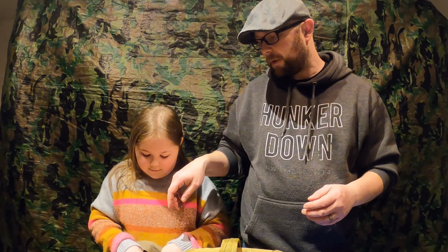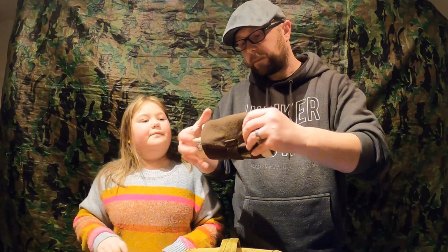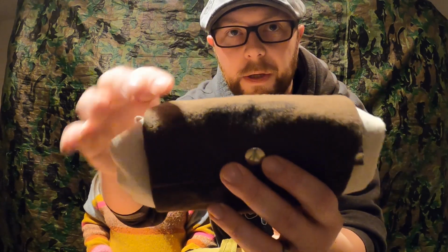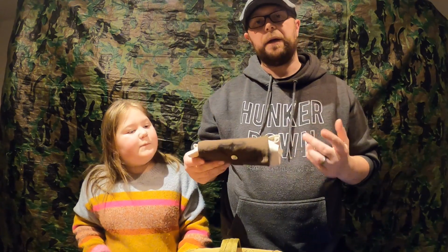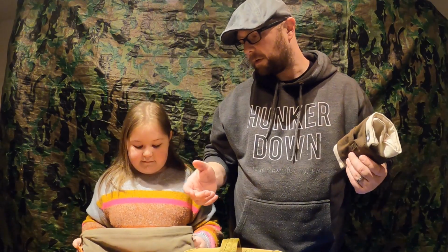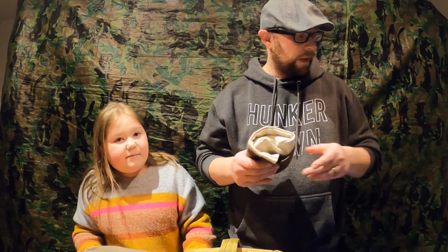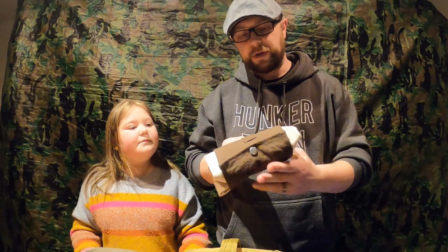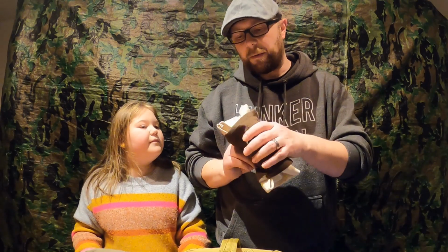This one is Blackbird. You probably cannot see that. This is one that Blackie had made. I reached out to Blackie. I've got his haversack, the one that belonged to Bear, or was supposed to be for Bear. I've got that one. I've got the new one. I've got his Nighthawk, and I also asked him if he had any more of these. I saw him feature this in one of his videos, and he used this several different ways. We've got birch bark in ours.